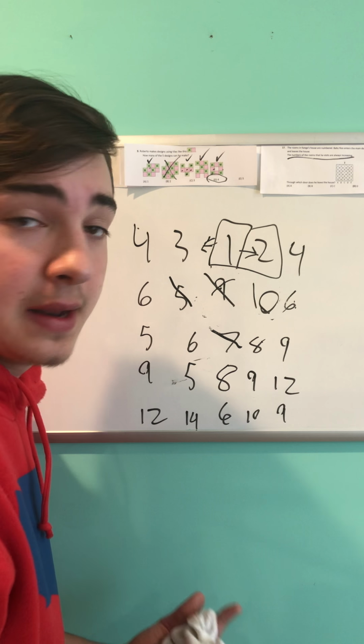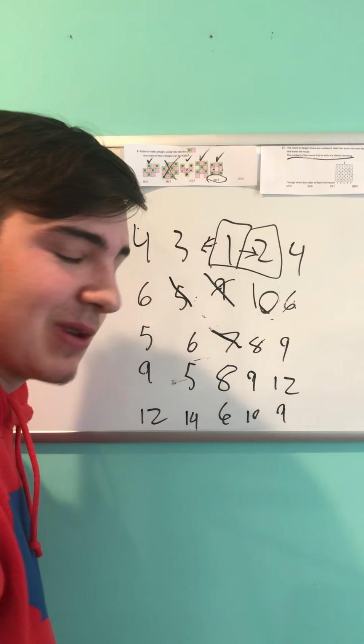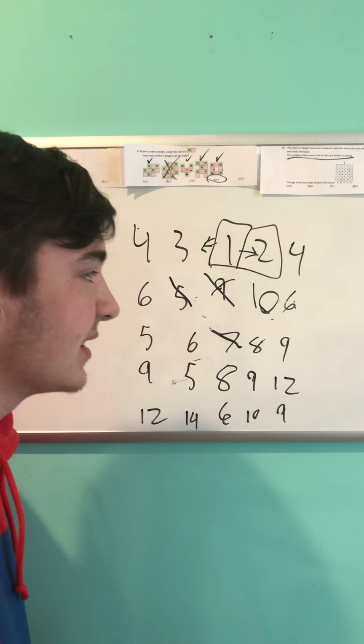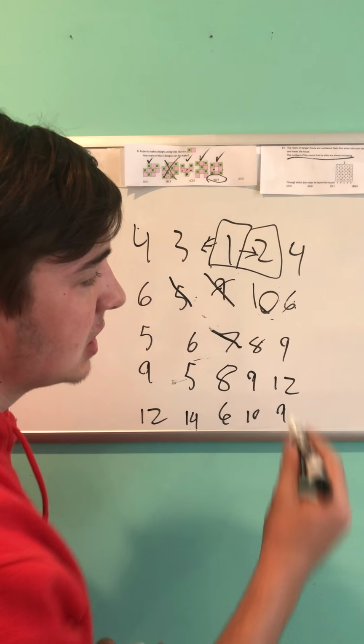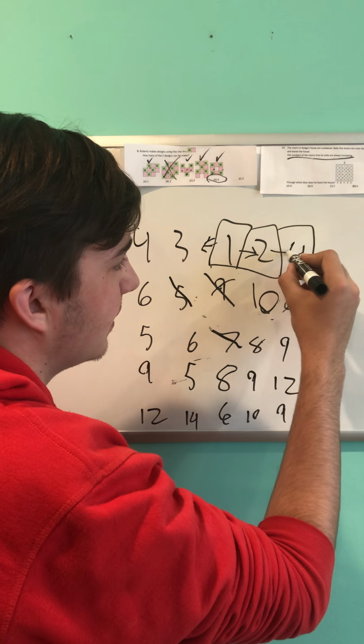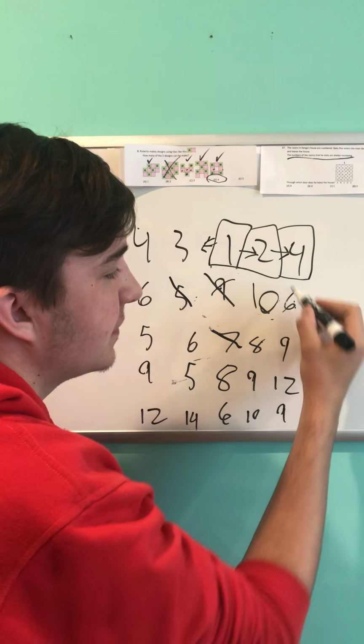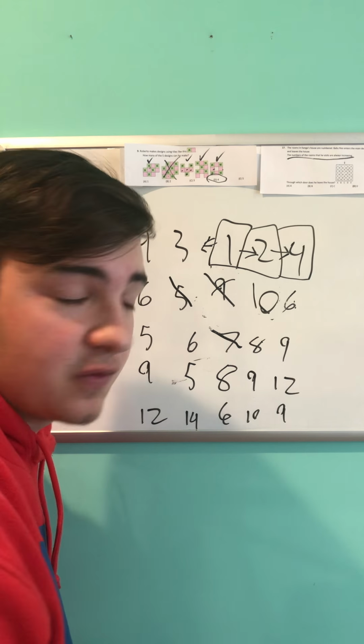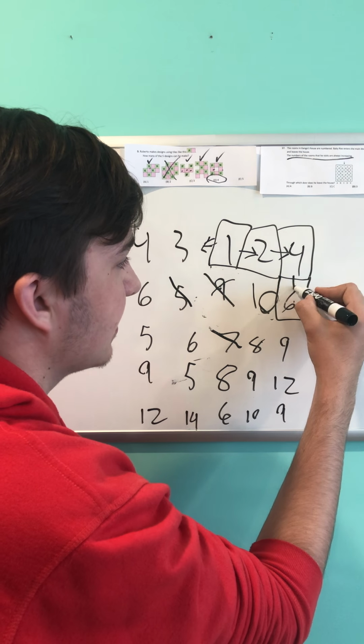Well, both of them are right. But what happened last time we went to the 10? We got stuck because all the numbers are smaller. So this time, let's try going to number 4. Now there's only one number next to 4, 6. Is 6 bigger than 4? Yes, it is. So let's go there.